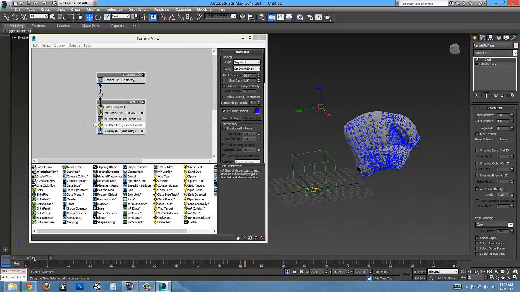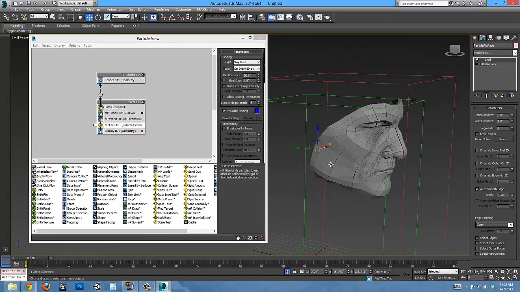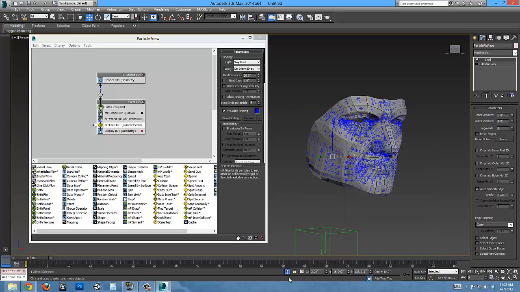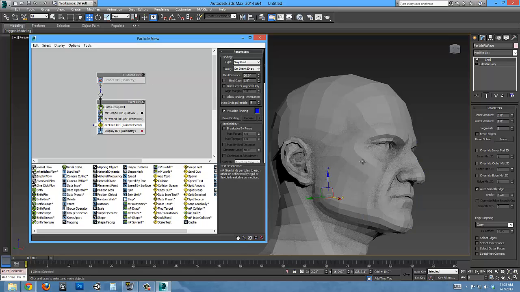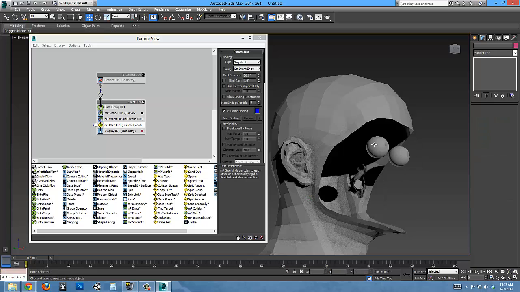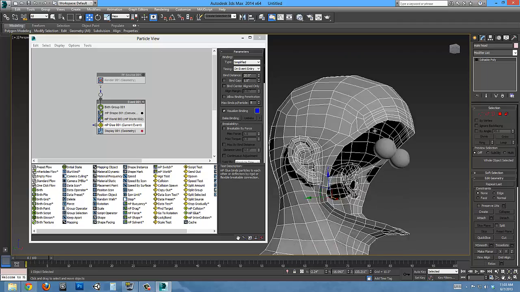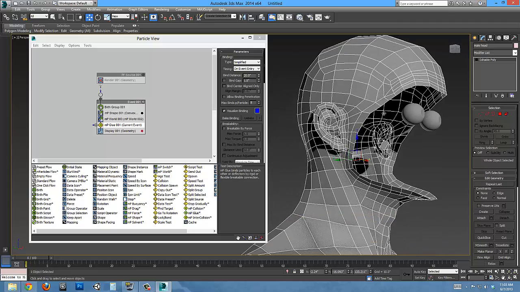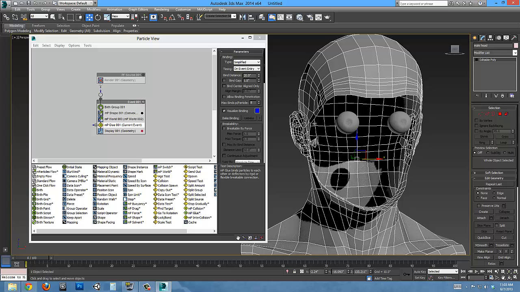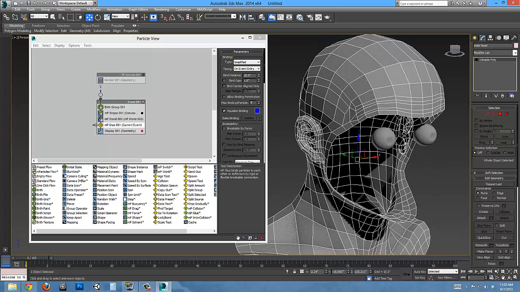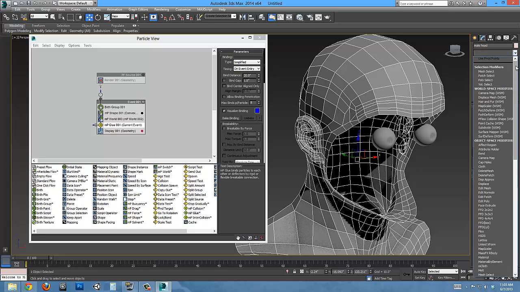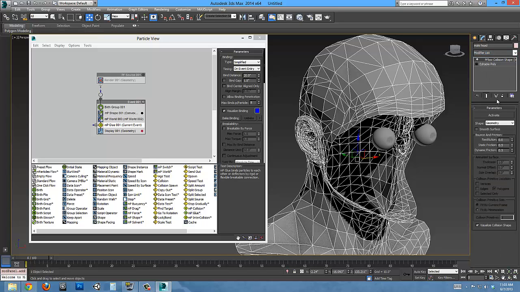Alright, sweet. Now let's go up to the next step and say that we want this actually to stay on the head. That would be neat, huh? So let's hide these for a second and make sure that this stuff is hidden. So the head right now is just a mesh, just a geometry. But we want to have our particles stay where the face is, and just react to physics. So what we're going to do is add a collision shape to the mesh.